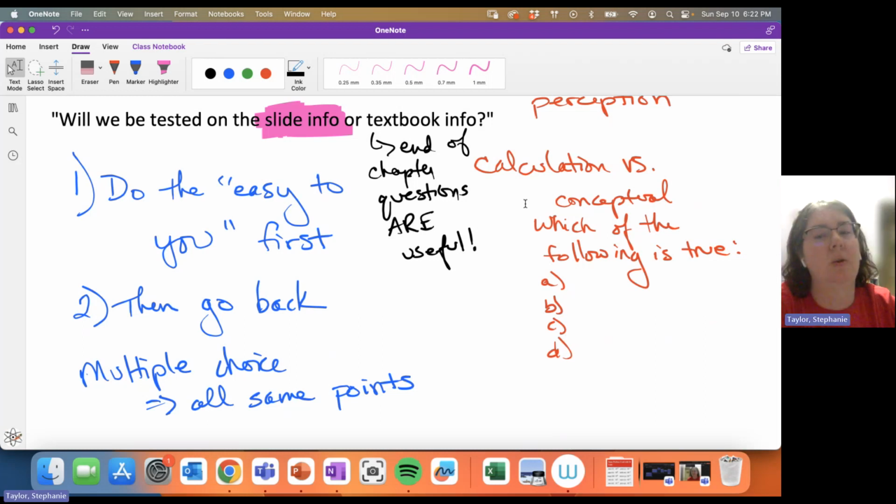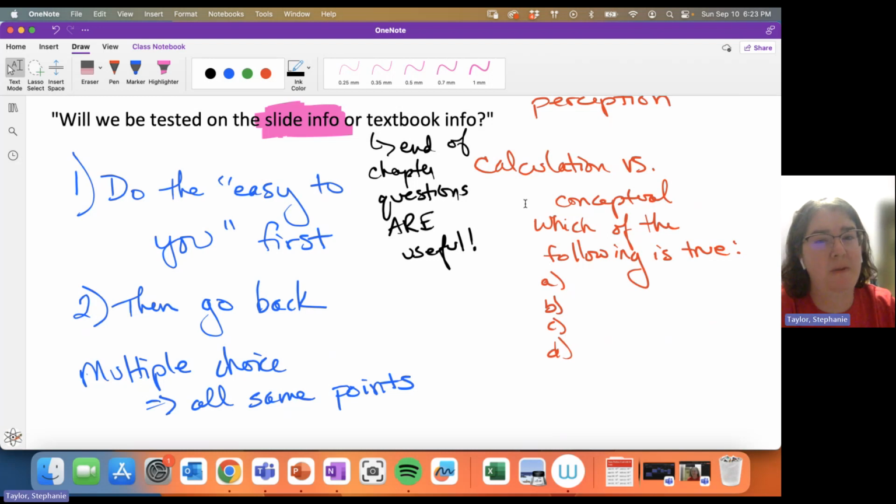The conceptual questions, though, are often things like, which of the following is true? And then you've got a bunch of statements. And that always looks like it's not that bad, but that's really 4 or 5 true-false questions rolled into one question. So that often takes longer than you might think. So again, it's a valid question to try to think through. It's just really difficult for me to answer in a way that's meaningful for you.